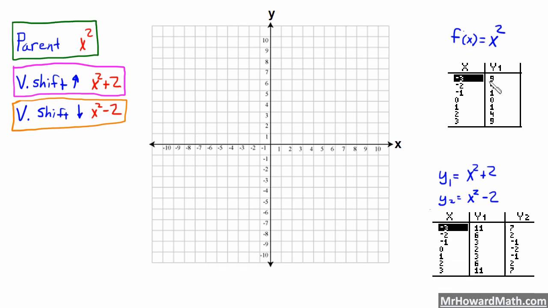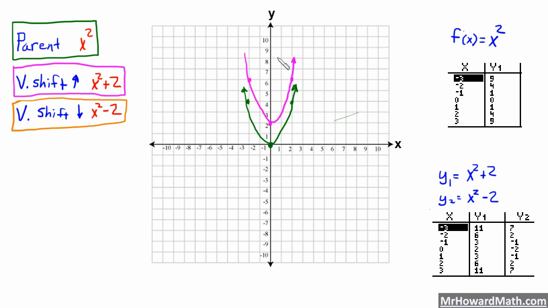Again, we've got our parent function over here. We'll throw that graph in here using green. Our parent function has (0, 0) as our vertex, and then we used the points (-2, 4) and (2, 4) to graph that. Vertical shifts are very easy. We're going to take these points and move them up 2 for a vertical shift up. We're taking the x squared graph and moving it up 2 — so we go 1, 2 from each point and graph that. And you'll notice we still keep the same width — we're just shifted up. That's our vertical shift up. Before we were at (0, 0) in our parent function; now we're at (0, 2). We were at (1, 1); now we're at (1, 3). So our y coordinates are changing — our x coordinates do not change, just our y coordinates.